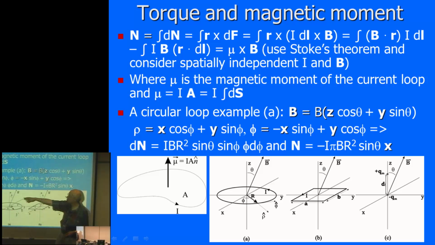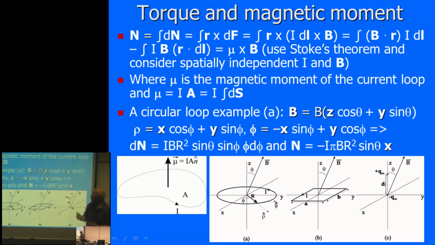Then by all those definitions, remember your differential torque equals R cross product with dF, and dF you can write in terms of I dL cross B. You spell out everything and you obtain this equation. This is the phi direction. Then you have to break this into Cartesian coordinates, integrate the whole thing over d phi, and figure out the torque. The torque is this quantity pointing in the x direction.